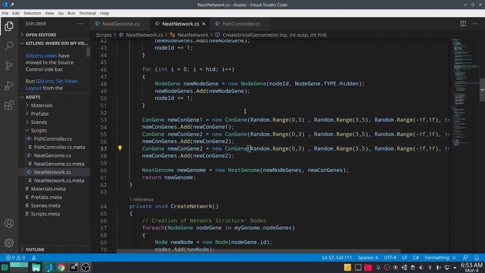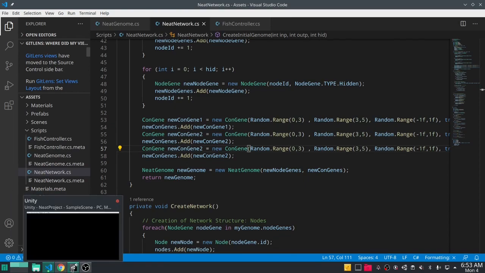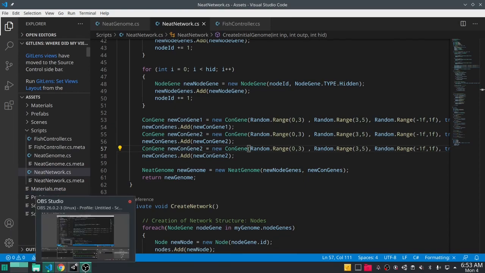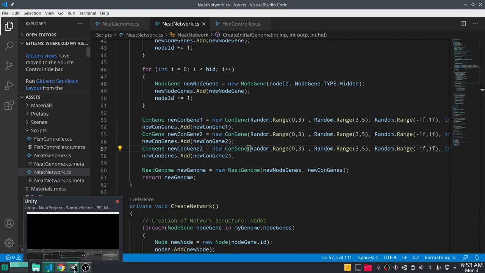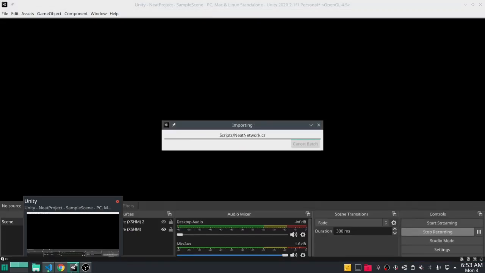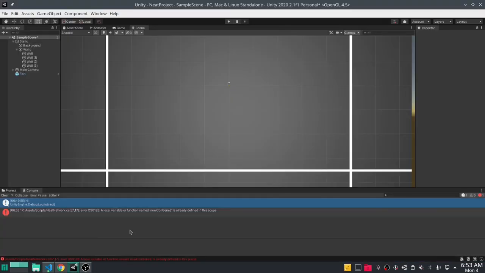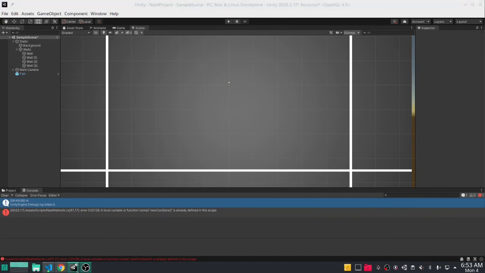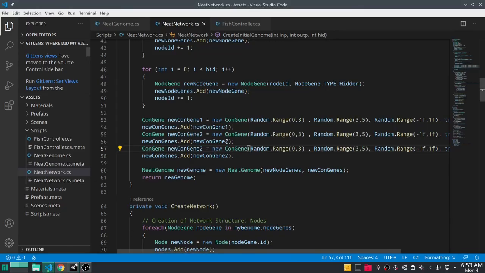And okay, let's see how this reacts. Now, again, this is us manually creating edges to see how our network is handling it. Oh, I changed this to 2.